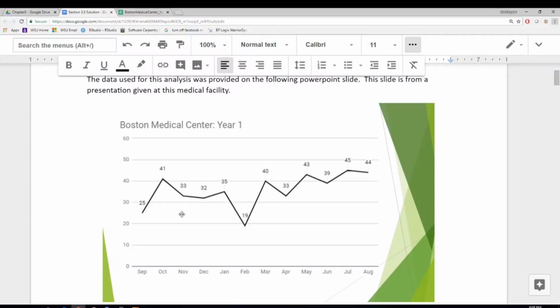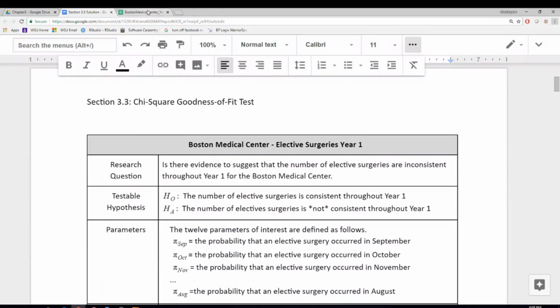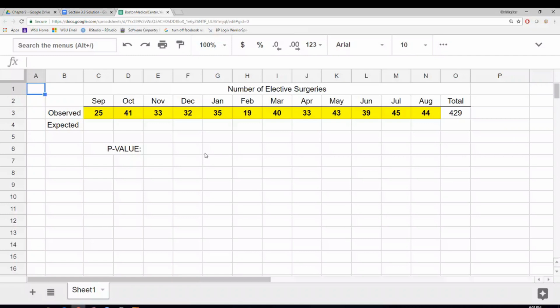So let's go ahead and take these numbers. There's actually 12 categories here. So let's go ahead and take these numbers and put them into a spreadsheet. And I've already done that. So we'll look at these here. So maybe take a minute if you want to create your own spreadsheet. You can go ahead and do that. I will go ahead and post this spreadsheet on the course website as well.